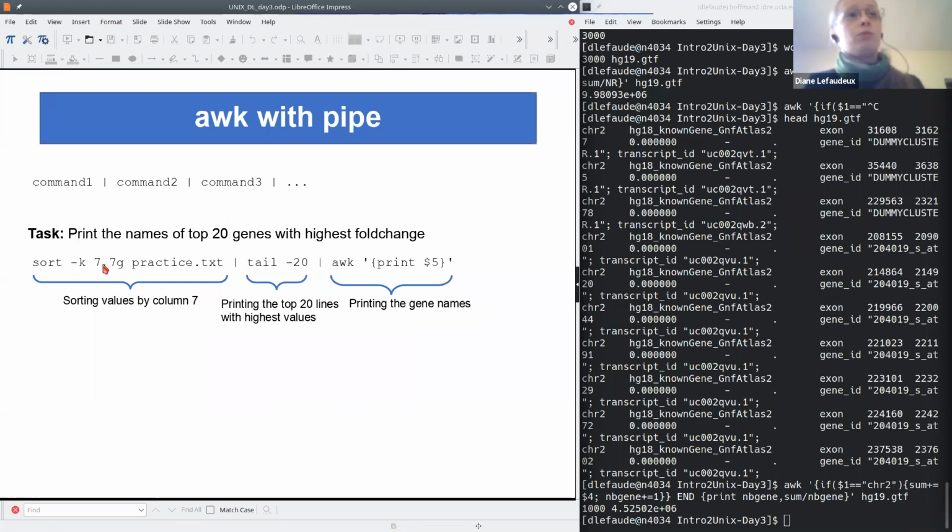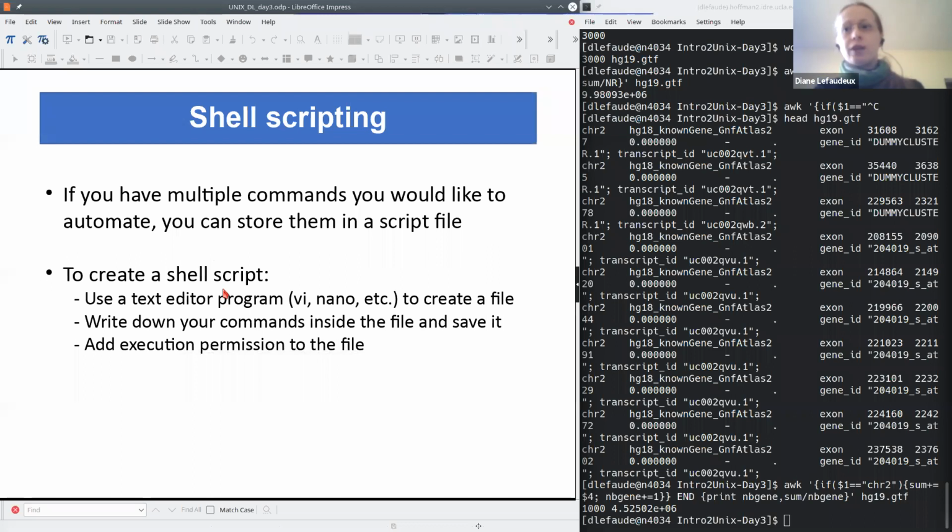And yeah, so if you wanted to print the name of the 20 genes with the highest change, we saw we could have done some sort or some cut, etc. But you can also pipe that in awk. So you don't necessarily need a file. You can also pipe some other result. Okay, so that's how you can do scripts with awk.